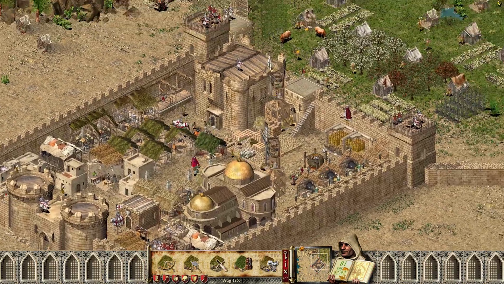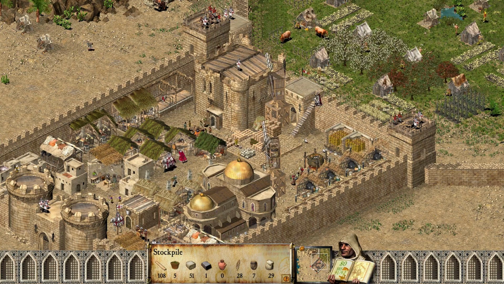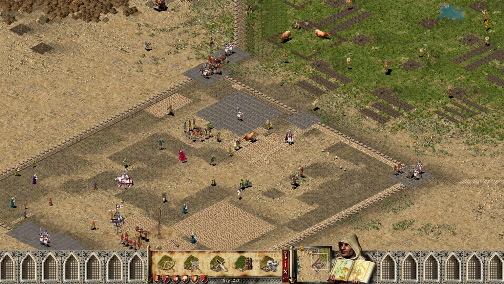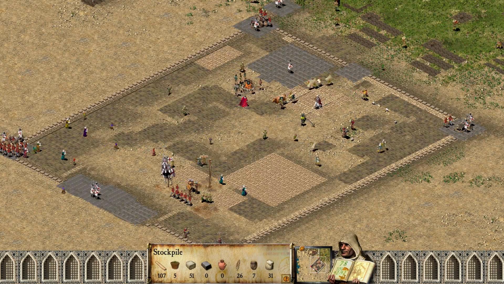There are another 2 knights. I'm almost tempted to speed this up a little bit more. I think I've really covered a lot of the basic economy building here.